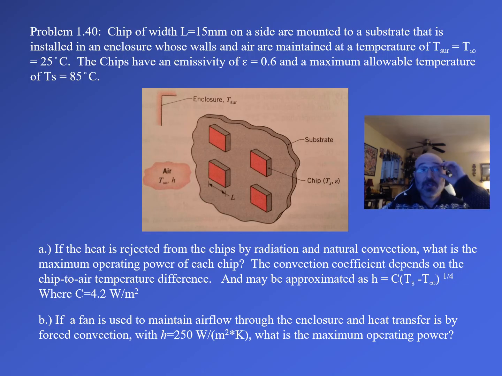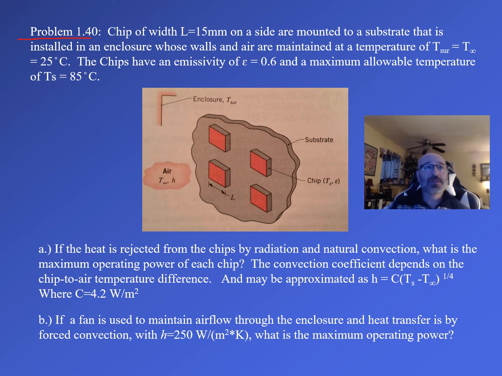So now what I want to do is take a look at an example problem for you guys. So right here, we're going to take a look at problem 1.4. In this problem, they have a problem statement that they give us in words, and they've also included a diagram for us. So we need to collect all the information from both the diagram and the problem statement in words.